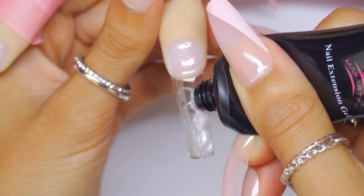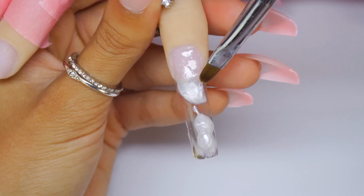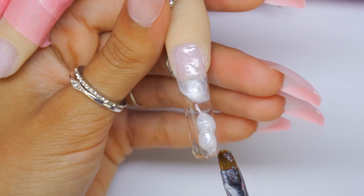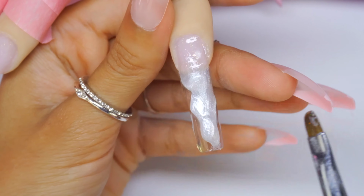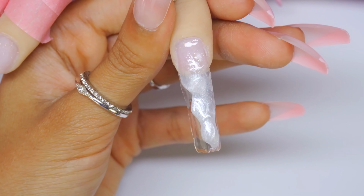When I flash cure, it's mostly just so that the product doesn't move to the left or the right or shift around as I'm moving the fingers or as I'm sticking the hand in the lamp, because I just don't have time for those types of accidents, and I'm super like crazy about it now.